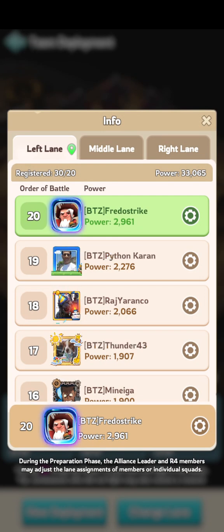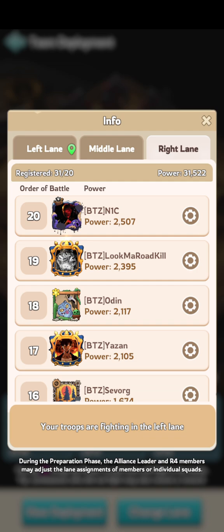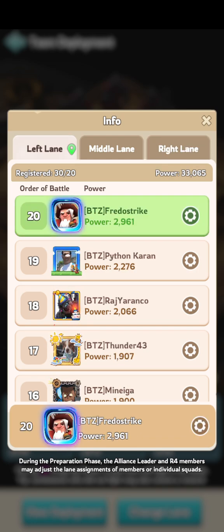You're going to notice that my power is a little bit higher than everyone else. And it's not because I'm stronger, it's because I use the buffs. For example, I'm pretty much similar to the second guy here, Roadkill. But since I use the buff and the deployment capacity, my power is higher.